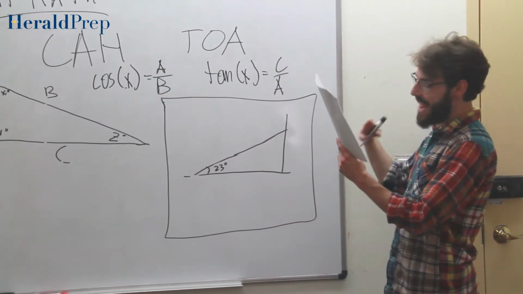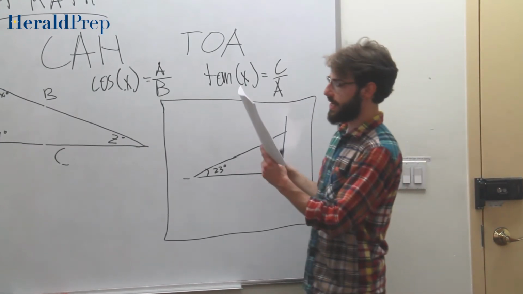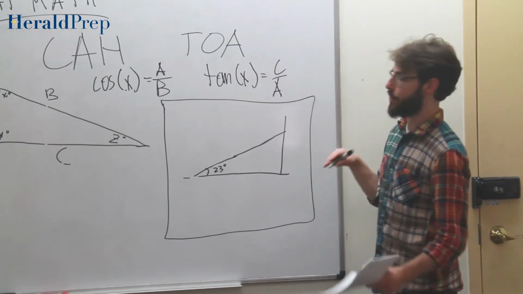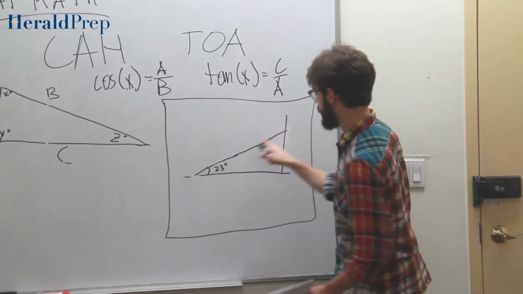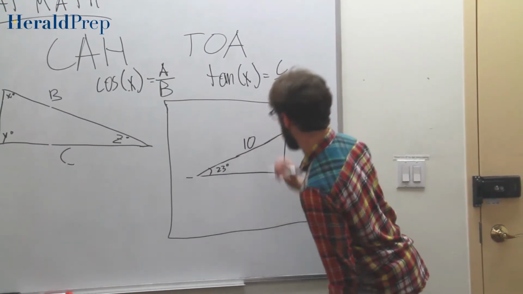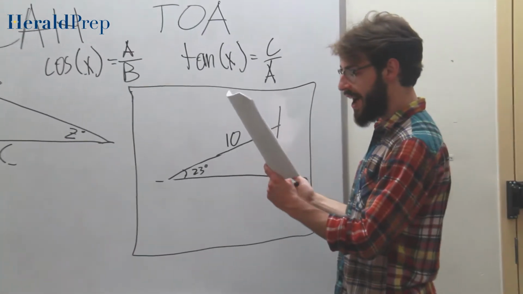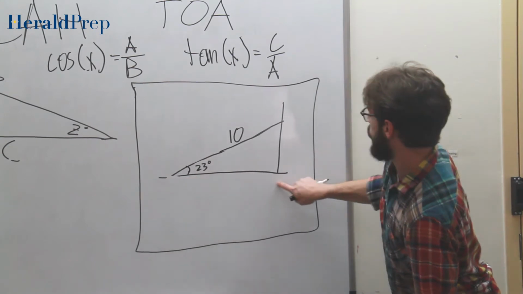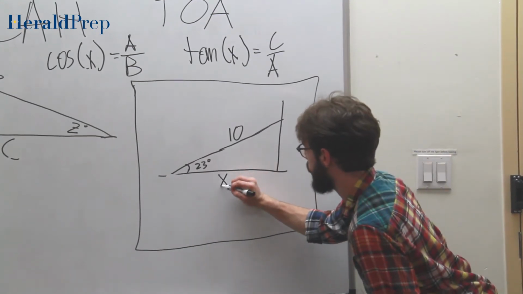If the ladder is 10 feet long, what is the expression for finding the distance the foot of the ladder is from the wall? Okay, the ladder is 10 feet long. This here is our ladder. We can label that side length as 10. And what are we trying to find? We're trying to find the distance from the foot of the ladder to the wall. This is the foot of the ladder, this is the wall, so we want to find this side length here.